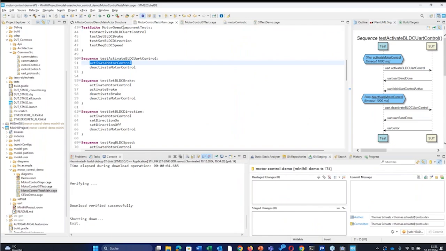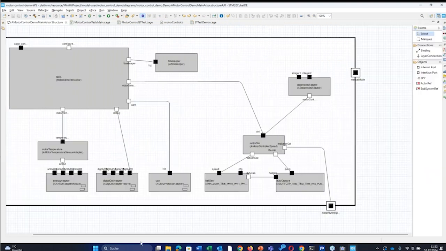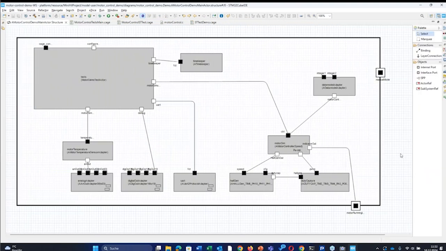Let's have a look at the development environment, just a brief introduction there. So here you see the development environment, model-based, with the IO layer here, that's the simulation layer. Here we have a motor simulation that really behaves as a closed loop motor simulation. And here we have the test cases. So now let's assume we've done our work right, so we created an environment where our system actually can run.